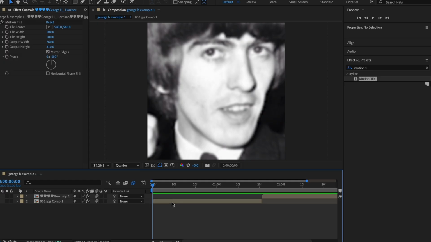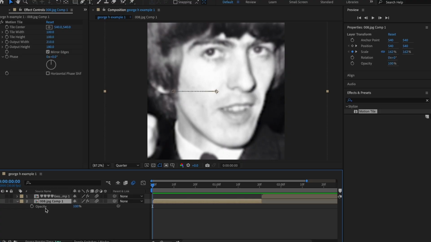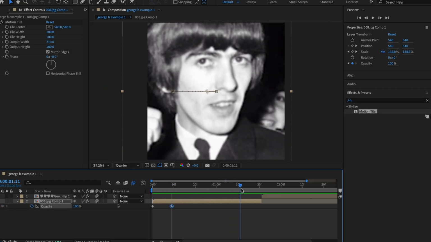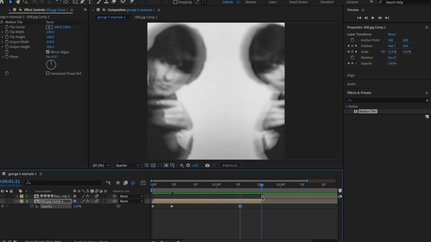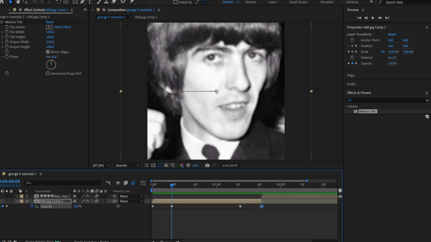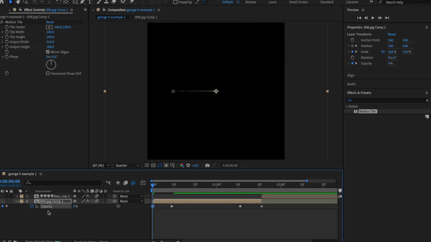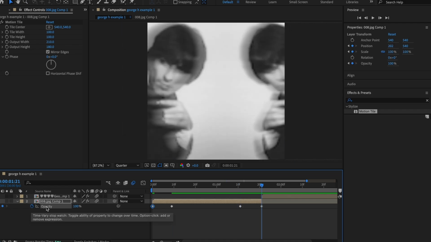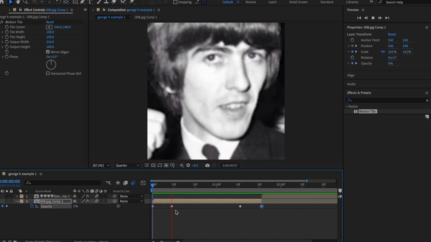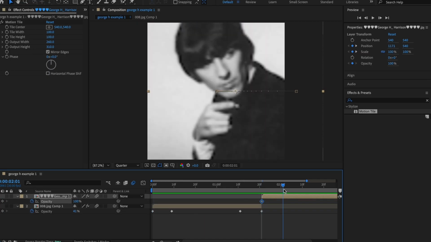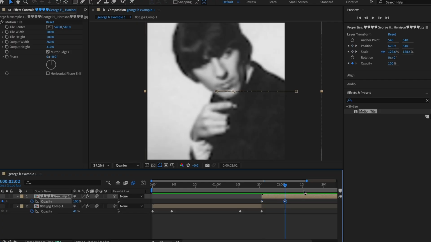Now what I'm going to do is a fade in and fade out. Click and press T, and it'll show up this opacity thing. Click the stopwatch, and then you're going to go a few frames, click it again, go towards somewhat near the end, another one, and then go to the end, and then just put the 0, 100, and then go around like 40-ish, and then we're gonna press T again, and then just do the same thing.